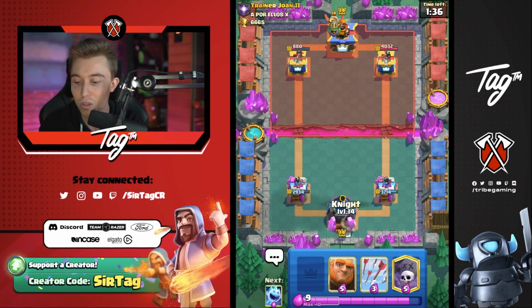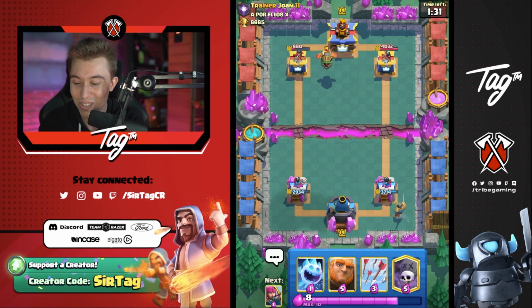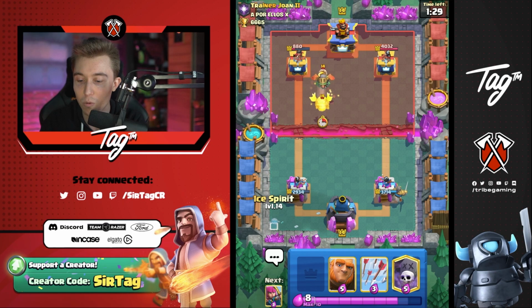But this time he has Tombstone, so he should be able to pull it to the other side. He's kind of figured out a good card cycle here. So it makes sense why he's doing it. He also has to play really aggressive, I would assume.